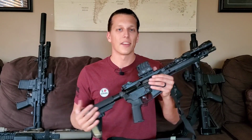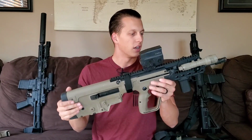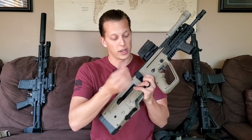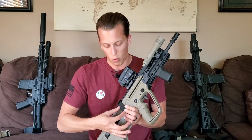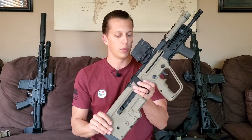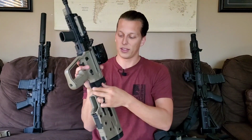So for those of you that are going to ask, what if you have a gun like the Tavor X95 where it's a lot thicker of a gun? It is possible. You can put it on here. The only thing that I would say is if they're coming out or they already have out the larger version of this, I would go ahead and use that one just because this works, but I would rather see more Velcro connection. So if they have the larger one, get that one instead because it will be a little bit more well-versed for this style of gun. But it does work, and it basically has the same concept.